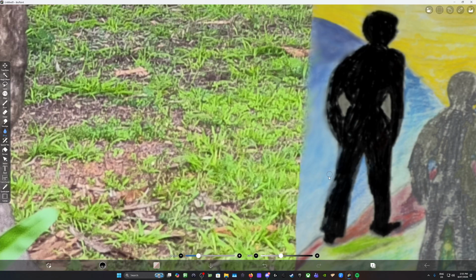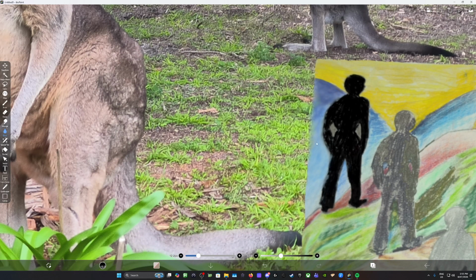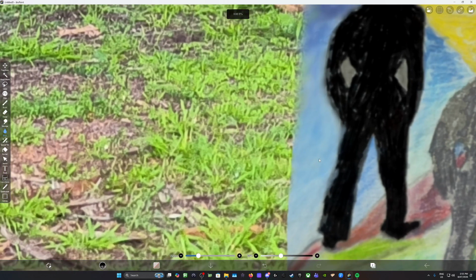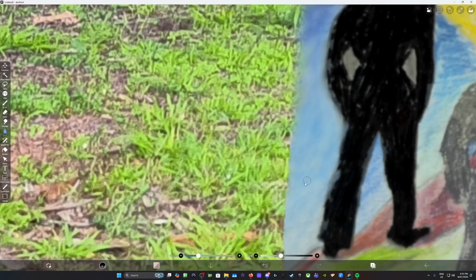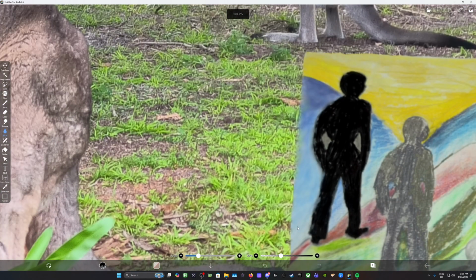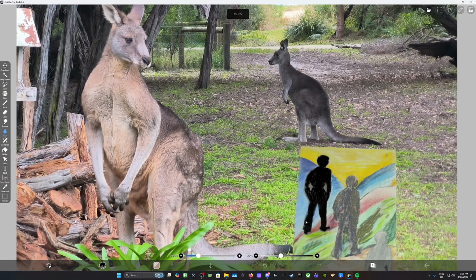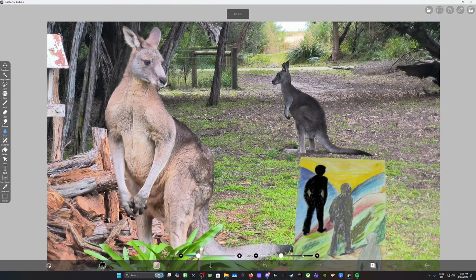But I'm also learning how to do this again, to go back into how to do colors, how to do the blurring effect, how to blend pictures together and so forth. That's what I'm trying to achieve.